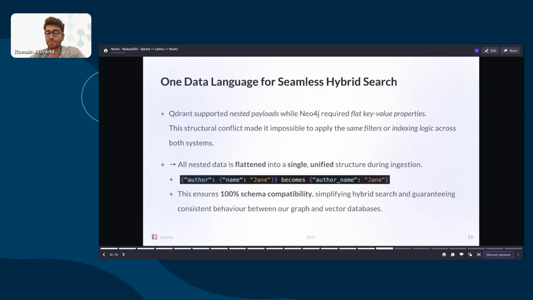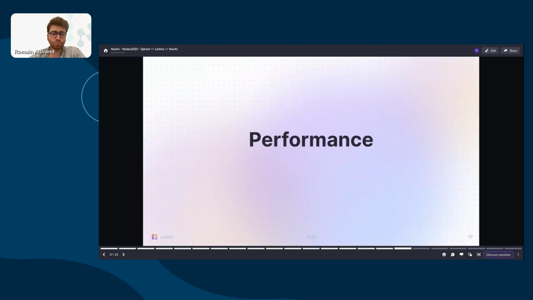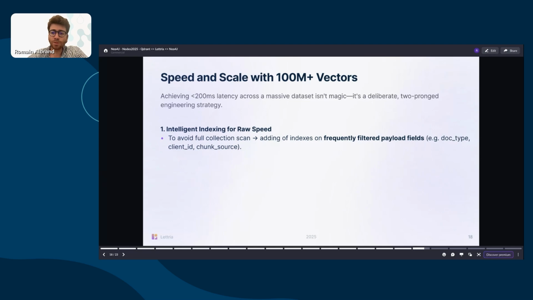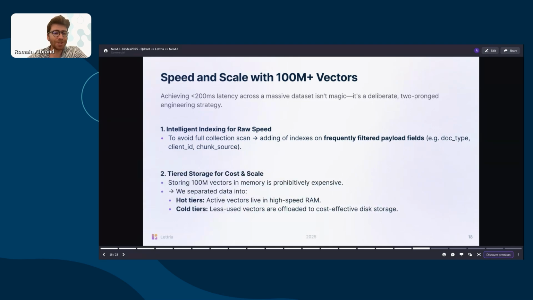in order to ensure compatibility between both systems. In terms of performance, we had very low latency, even with the expansion during the generation. Some reasons for this: we noticed that in Qdrant it was relevant to use frequently filtered payload fields.